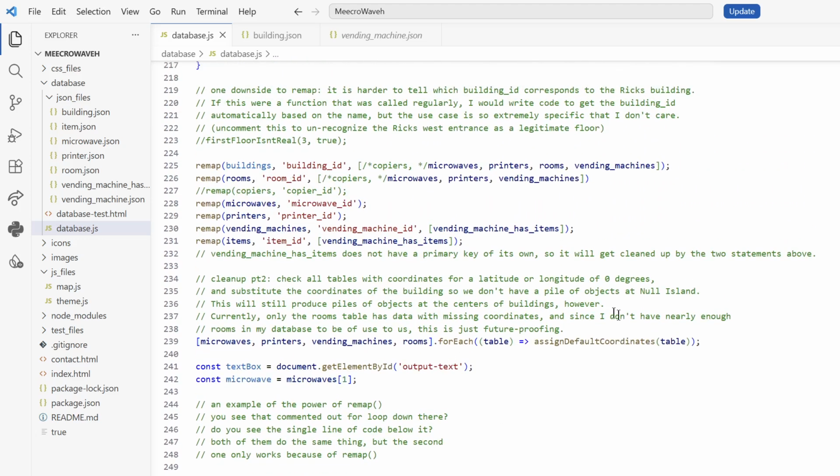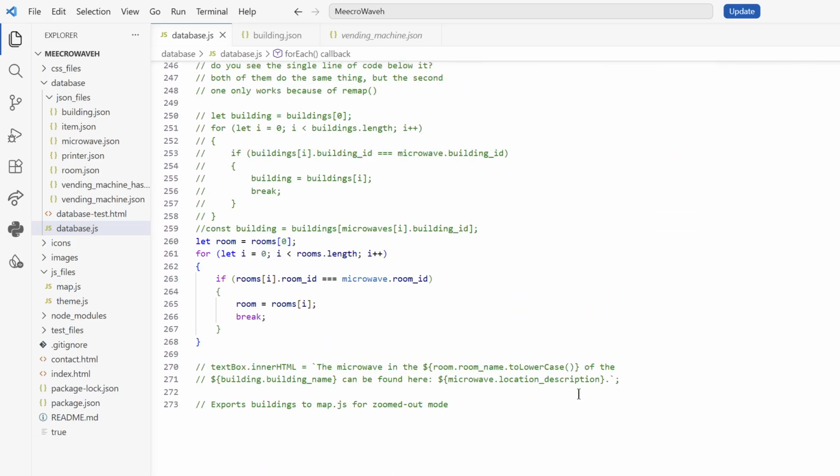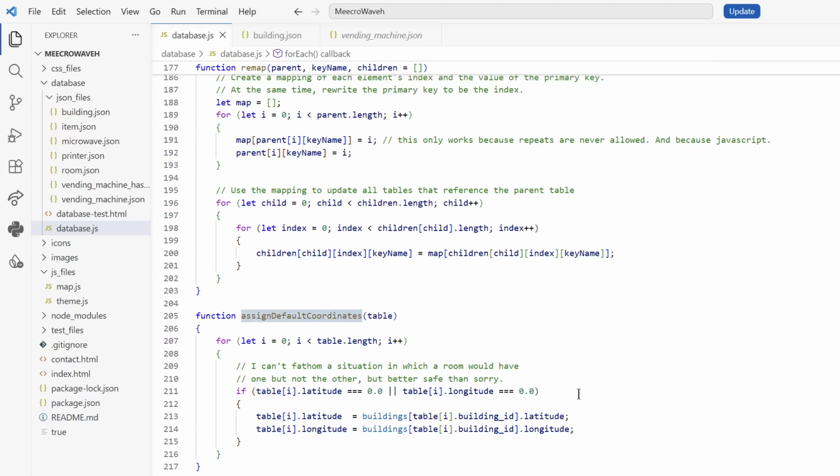And then I have another thing here, assignDefaultCoordinates. If the latitude or longitude is 0, it just takes the latitude or longitude of the parent building, because every object must have a parent building, and every parent building has coordinates.